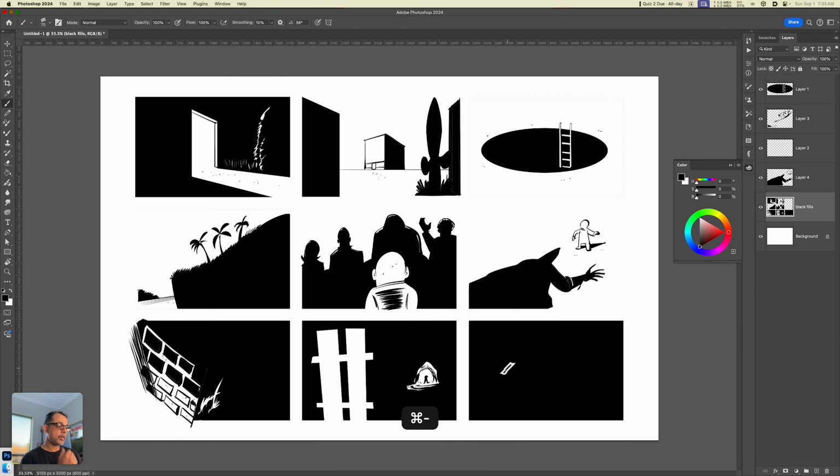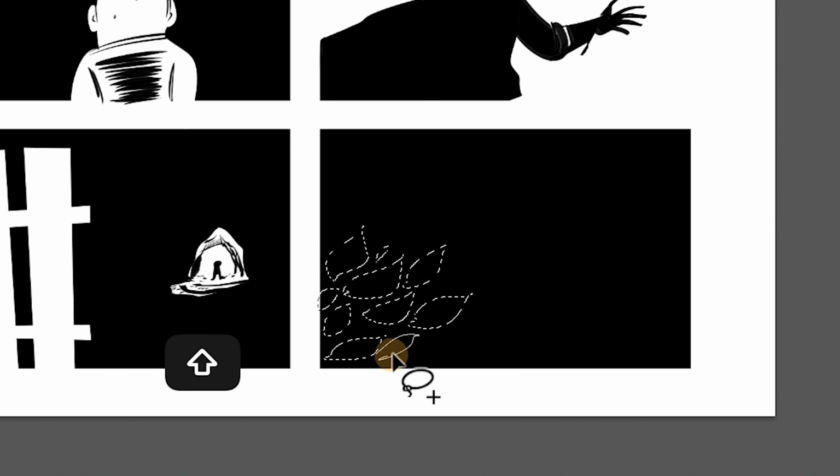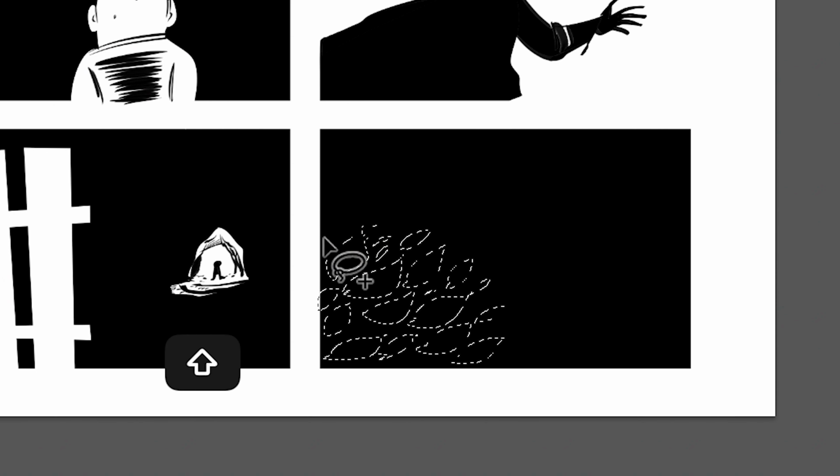All right, so for this last one, let me think about what we can do. We can create some kind of a repeating pattern. So I'll just use this leaf pattern here. I'm holding down the shift key with the lasso tool to make a series of large and small leaves.